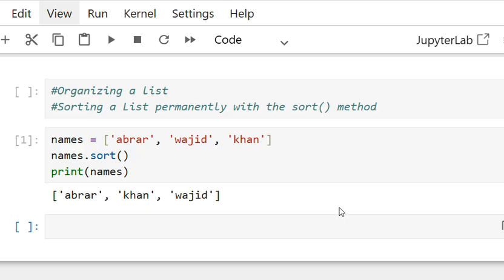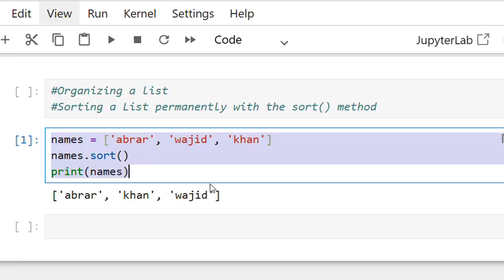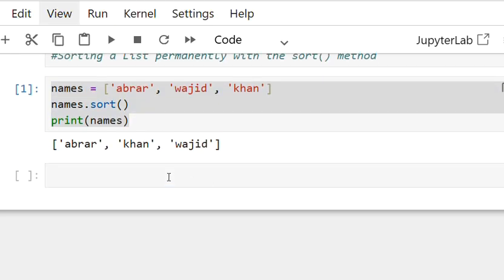Now there is another command which is very useful. You can also sort this list in reverse alphabetical order by passing the argument reverse equal to True to the sort command. Let me show it to you here again. Let me copy this and put it here.